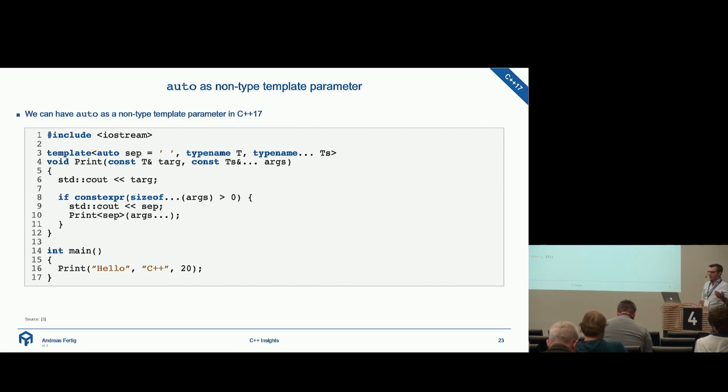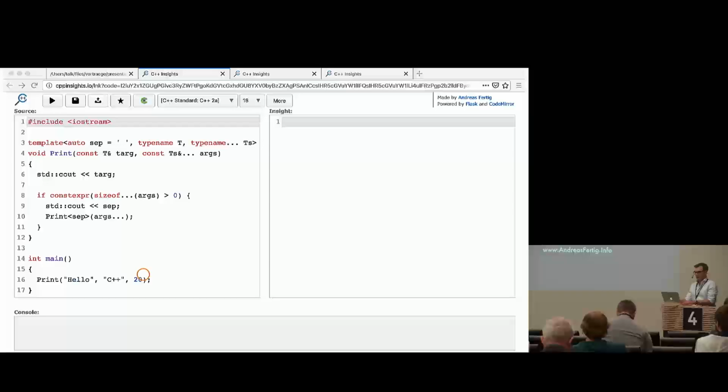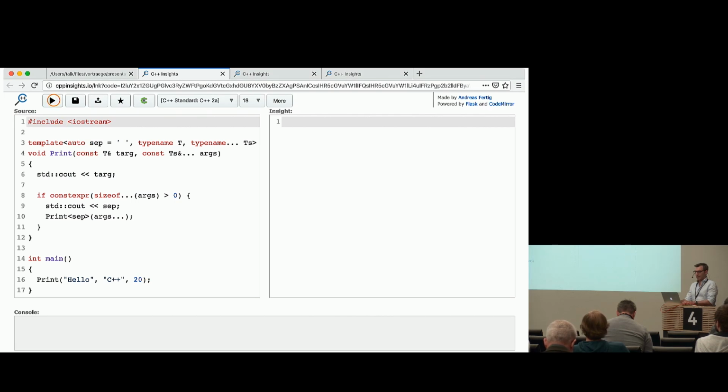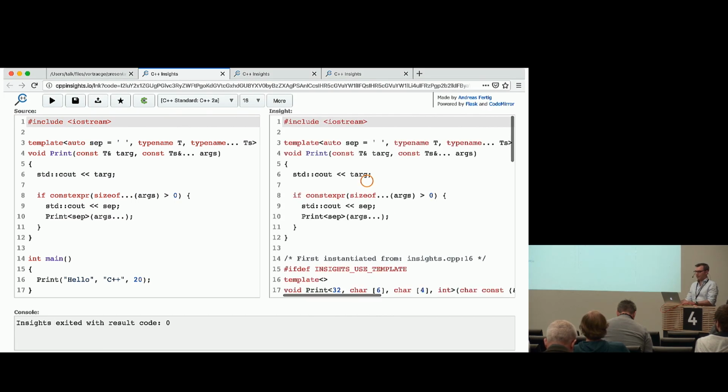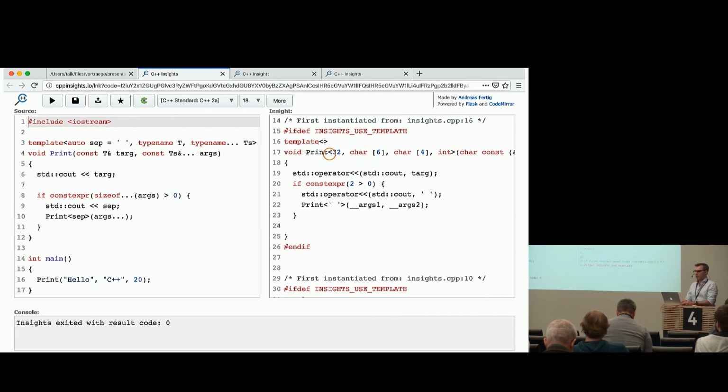And that I can then use to print out hello C++20. Nice and easy. If I look at this in C++ Insights, we can see what's happening there. The compiler creates a bunch of template instantiations for us.